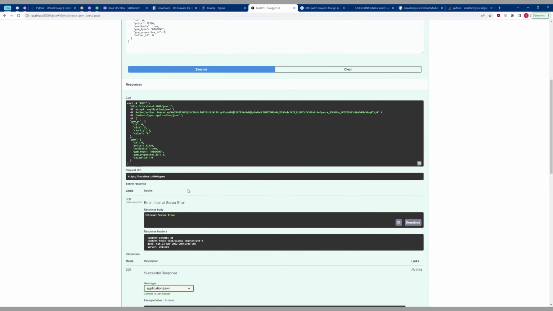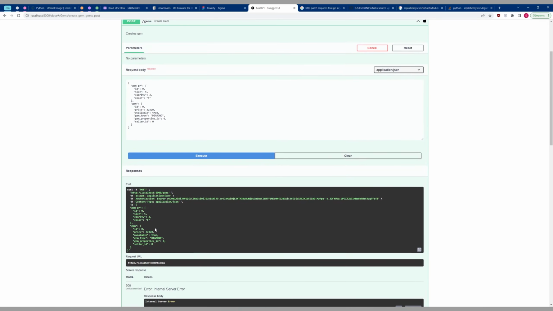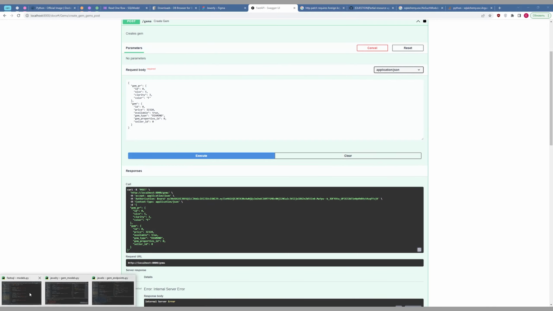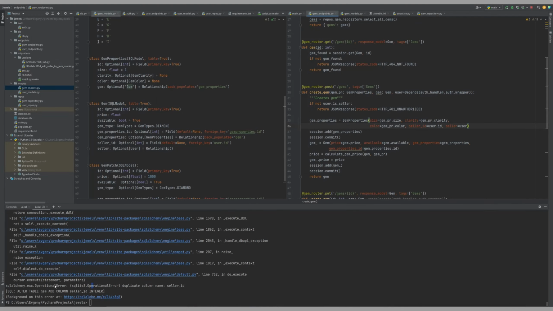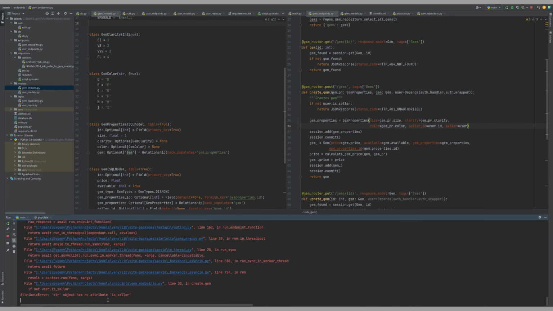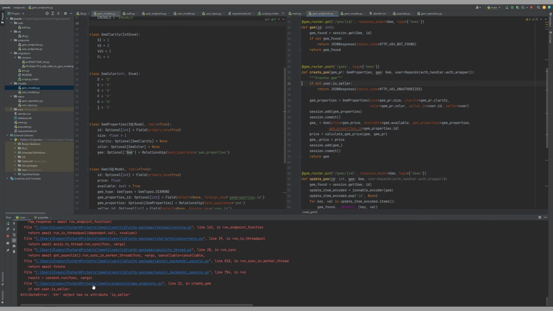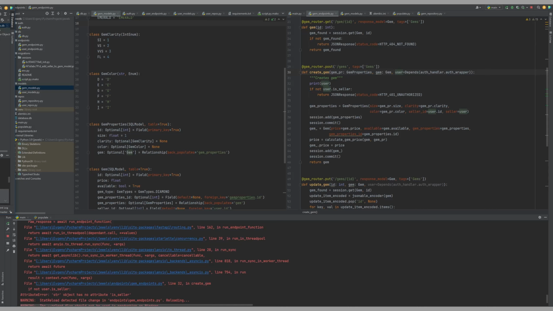Internal server error. Okay, something happened. Look at the log. String object has no attribute is seller. Where I'm checking for that. Okay, we're passing a username.